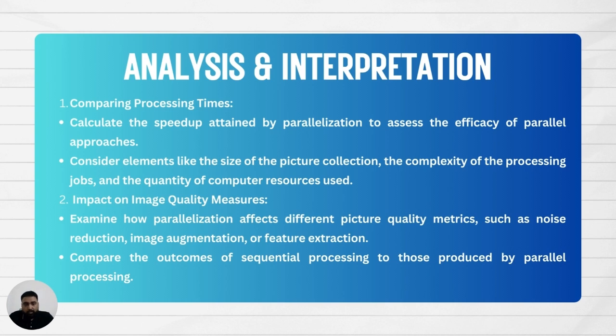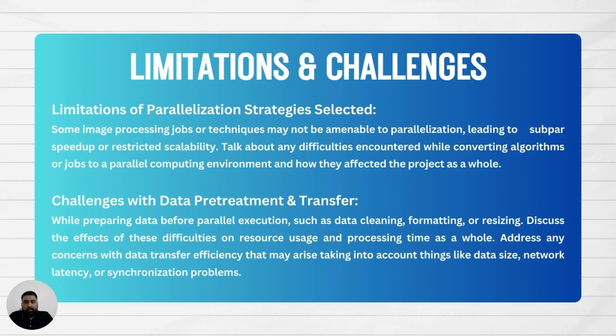Limitations and challenges. Limitations of parallel strategies selected. Some image processing jobs or techniques may not be amenable to parallelization, leading to subpar speedup or restricted scalability. Talk about any difficulties encountered while converting algorithms or jobs to a parallel computing environment and how they affected the project as a whole.